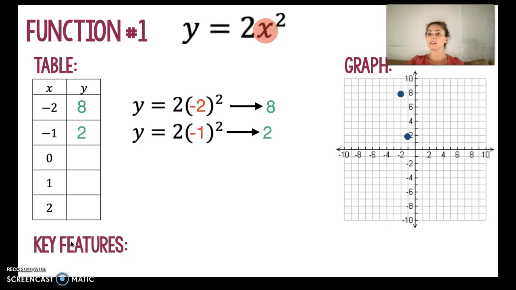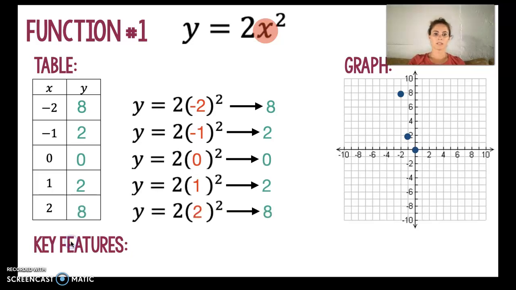Now we could also put in things like 0.75 or fractions, but we're going to stick with these integers, right? We're going to do one more, put 0 in, y equals 2 times 0 squared, 0 squared is 0, 0 times 2 is still 0. I plot the point, 0, 0. We're going to do the same thing for these other ones. These are the inputs and the outputs. We plot these points, and then we can connect these points. And that's what our graph would look like.